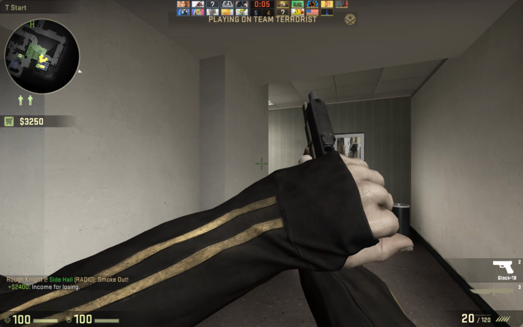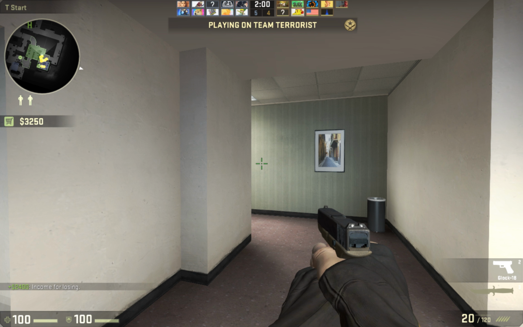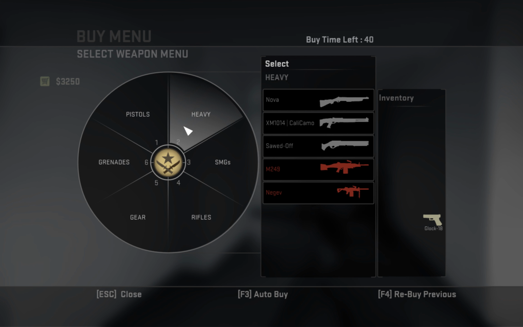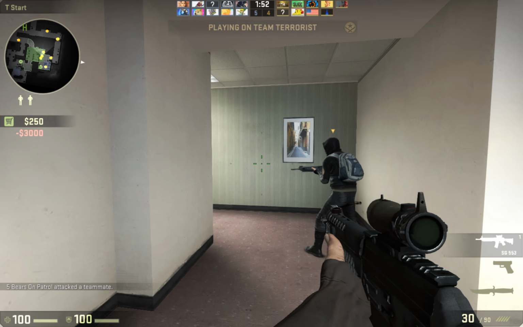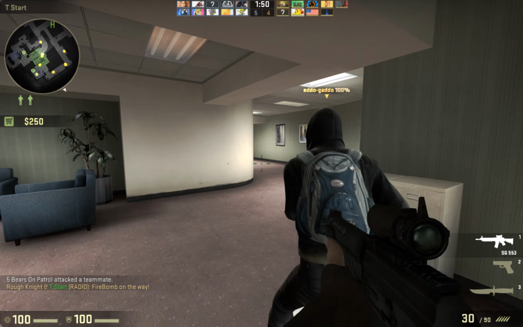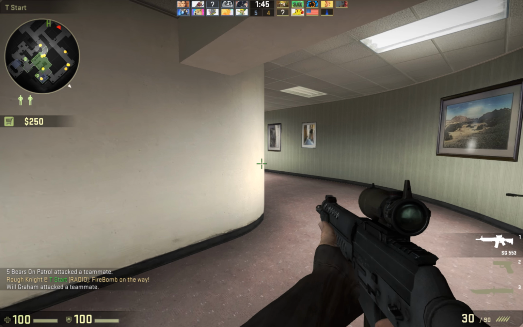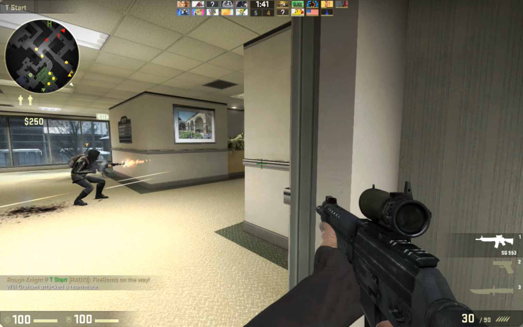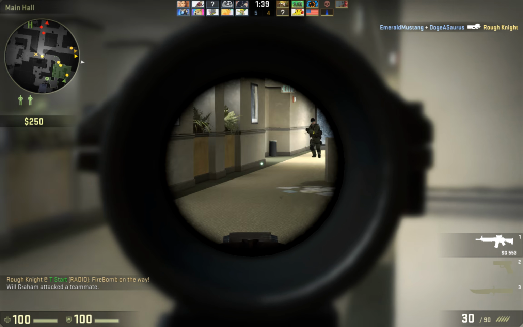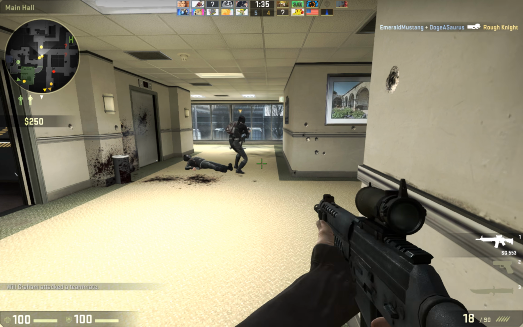And there we go. So to get the guns, you click the B button, then with your mouse you go over, click whatever type of gun you want, then click what gun you want. Wow.